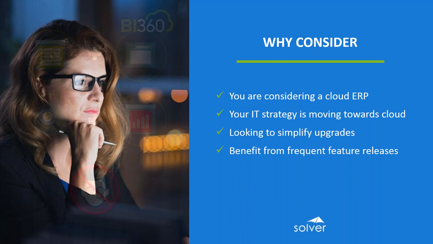A third reason could be because you want to always be up to speed with the latest upgrades. With typical on-premise software, you upgrade whenever your IT department is ready. With cloud software, the vendor upgrades you automatically. The fourth reason is to benefit from frequent feature releases — not just bug fixes, but new beneficial features you can start using right away versus waiting for someone to upgrade you.